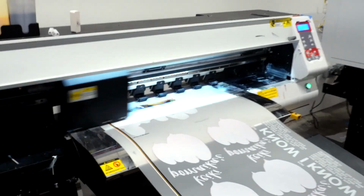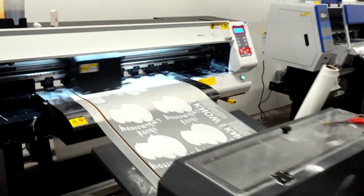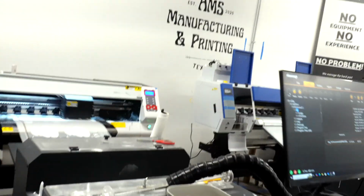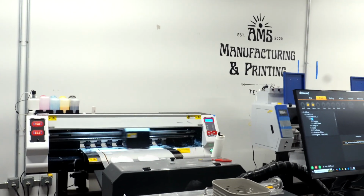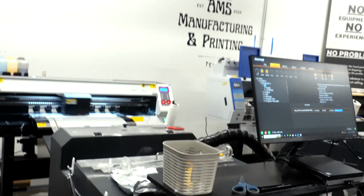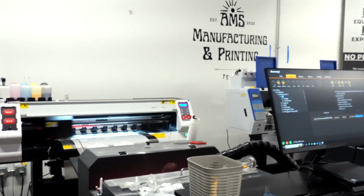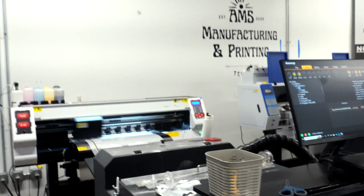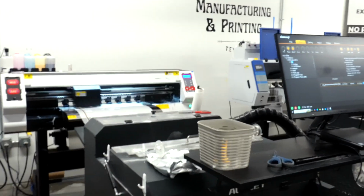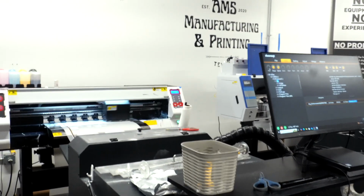Alright, this guy is actually about to finish up, 95%. It's starting the extra large front area right there. So I think if everything is good with Michaela, I'm going to just rerun this file, start moving it through the dryer, making sure that everything is cured at the right temperature. Yeah, we're going to waste the film, but at least I can focus on other things while this is doing that, like buying the shipping labels and starting to get the boxes packaged up.